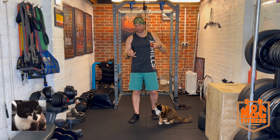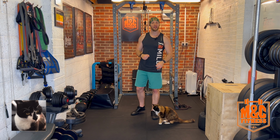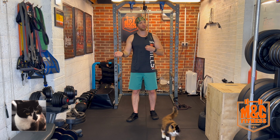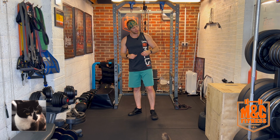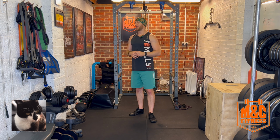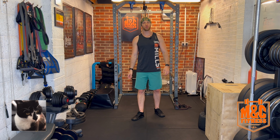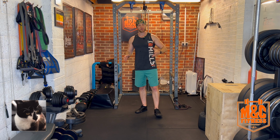One air squat, one press up, one lunge on each leg. And then you're going to your round of two, your round of three, etc. Take your time, focus on your range of movement, focus on your form. It doesn't have to be quick, or it shouldn't be quick. We want to keep a nice steady tempo on all of them. And like I said, range of motion.